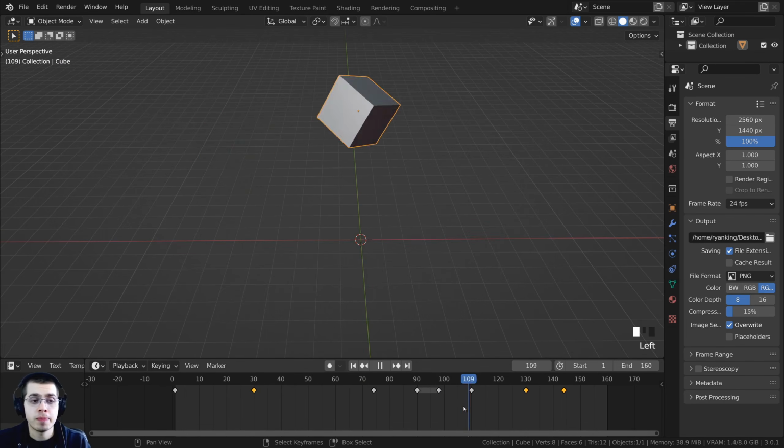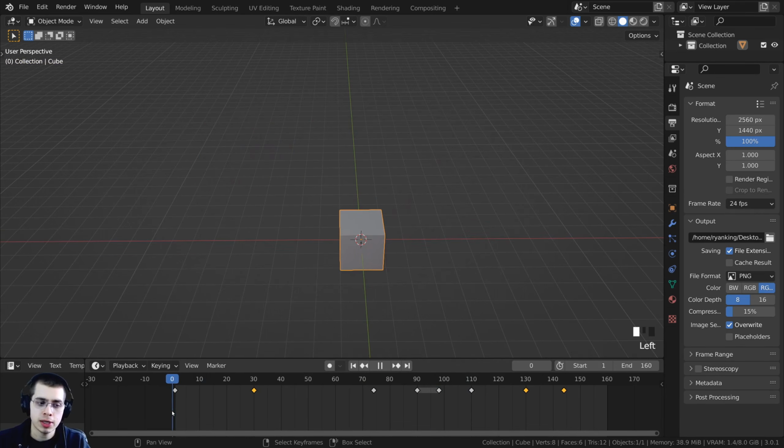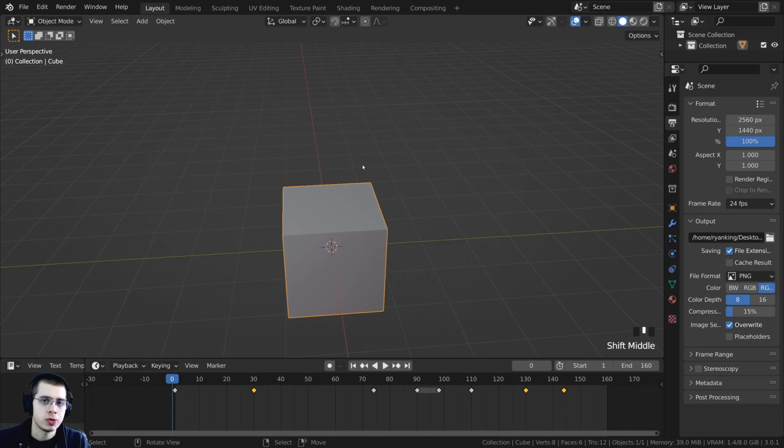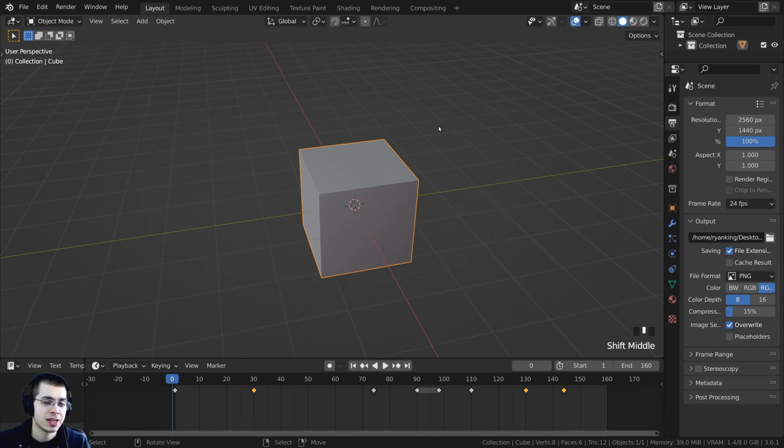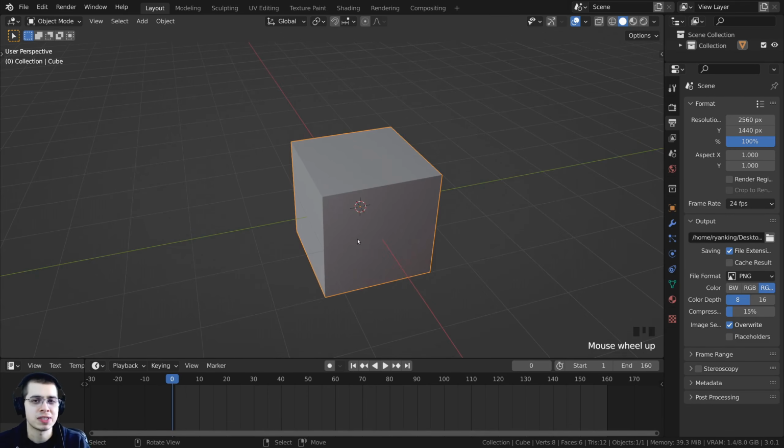Alright, so I've showed you the basics of animating objects in Blender, but there are so many other things you can animate in Blender, because as I talked about earlier in this tutorial, you can animate pretty much any value in Blender. So I'm just going to double tap the A key in the timeline to select all the keyframes, and then I will press X to delete, and I'm just going to delete the keyframes. I'm going to show you just a few different things that you can animate.